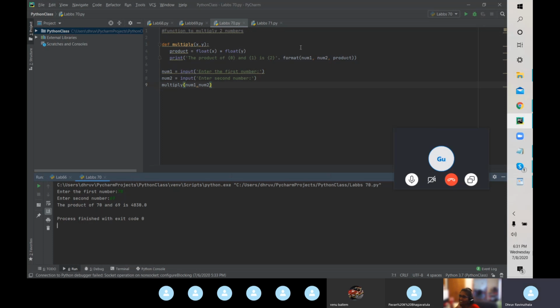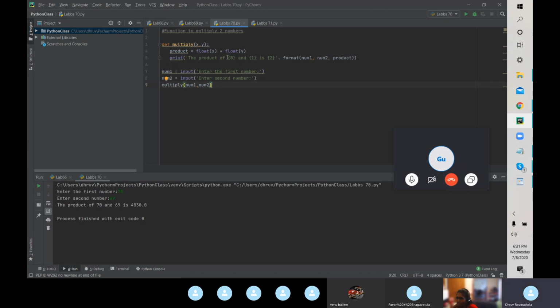So basically, you use this here to get the num1, num2, and product. num1 is 0, num2 is 1, and the product is 2. And they use that to set up num1 and num2's input, and then it tells you to multiply them. So line number 5 has nothing to do with line numbers 7 and 8, num1, num2.